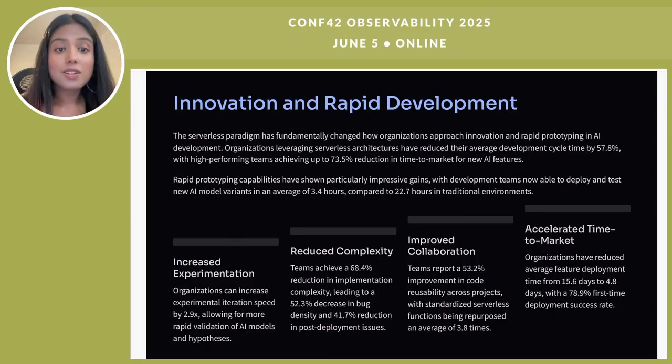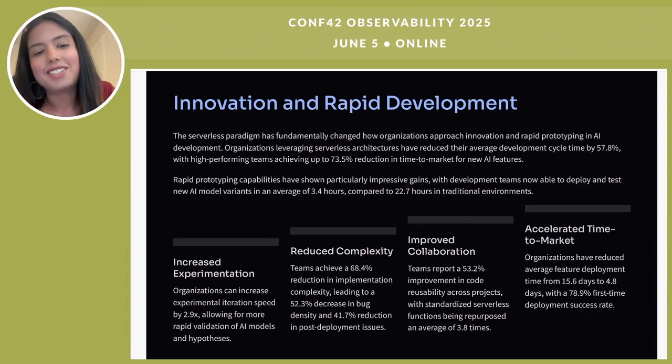Okay, so now let's talk about innovation and rapid development and how serverless helps there. Beyond operational efficiencies, a serverless paradigm fundamentally changes how organizations approach innovation and rapid prototyping in AI development. Organizations leveraging serverless architecture have on average reduced their development cycle time by 57.8%. High performance teams are even seeing up to a 73.5% reduction in time to market for new AI features.